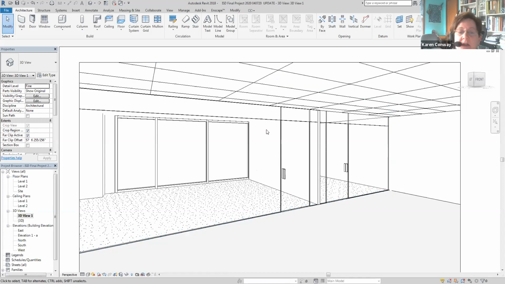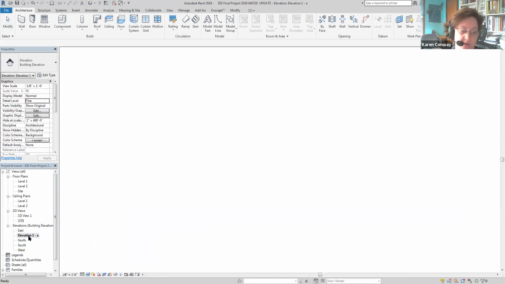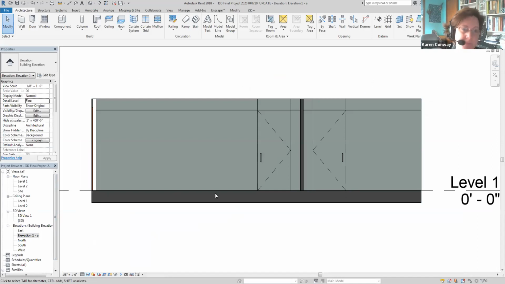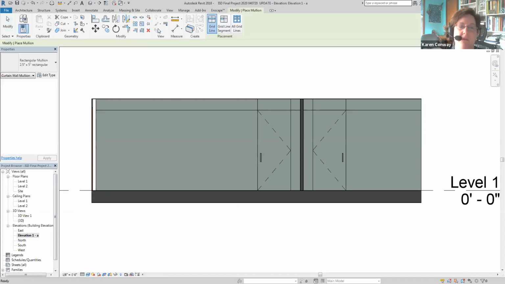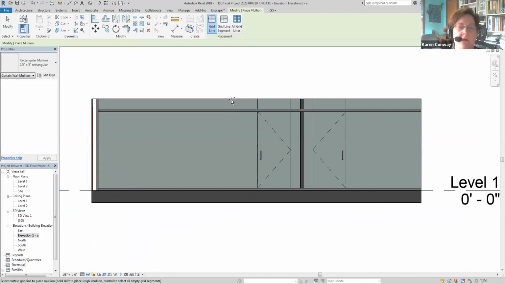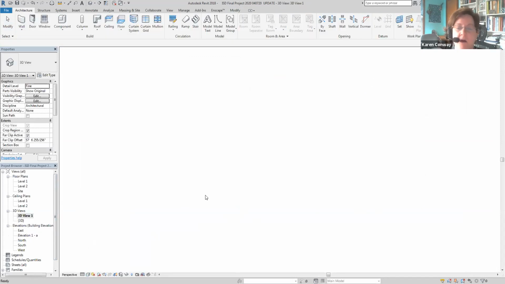Okay, you could leave it like this. There are installations where there is a very thin bit of pretty much rubber controlling what's going on in there, or you can add mullions. So we'll go back this time to the elevation view, and then we go up here to the mullion button, and then I'm going to click up there, down in the ground, in the corner, up here. Well, let's see, we'll go here and here, here and here. You might like this look. You might want to do something like this. I'll show it to you in 3D.